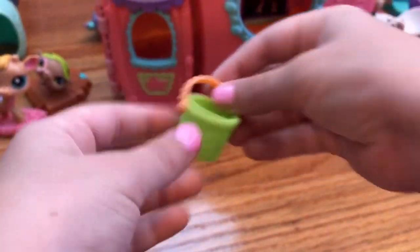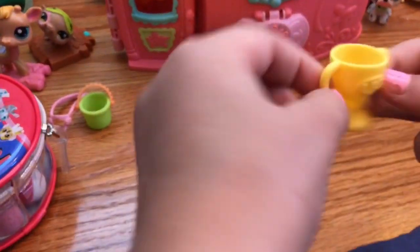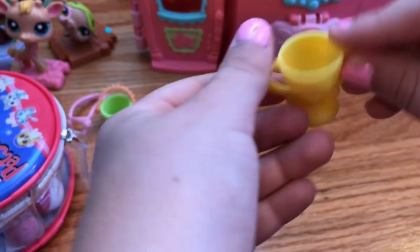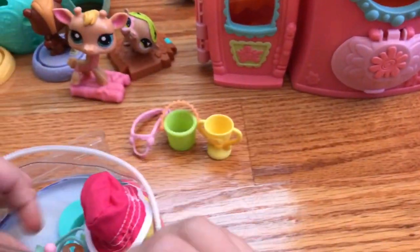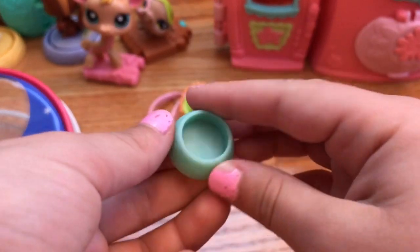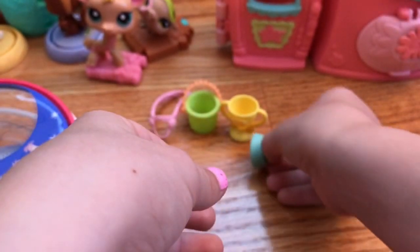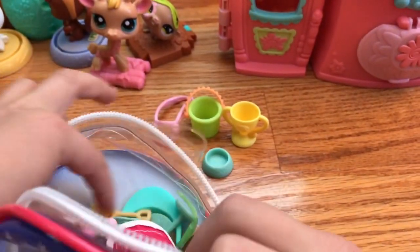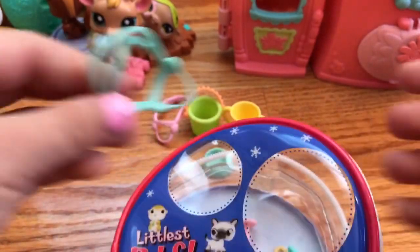There's a lot of people laughing. This bucket. Okay. You can do a dares video with that. Then we got this trophy, which will come in handy one time. And then, oh my gosh, I got a little dog bowl. Blue dog bowl. And then another harness for a horse, even though I don't know what it is.